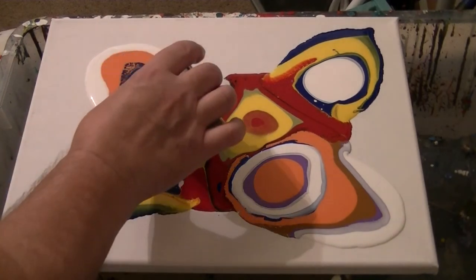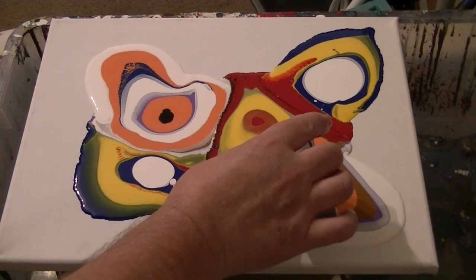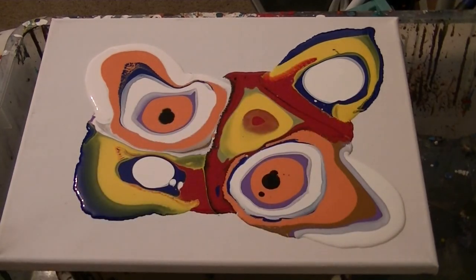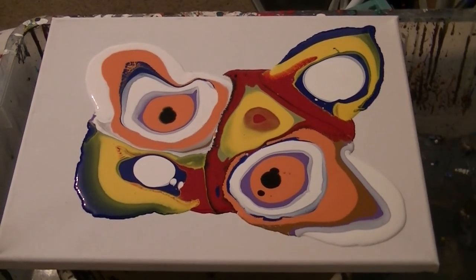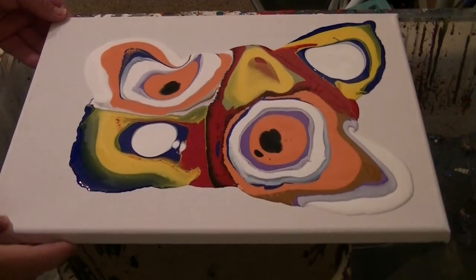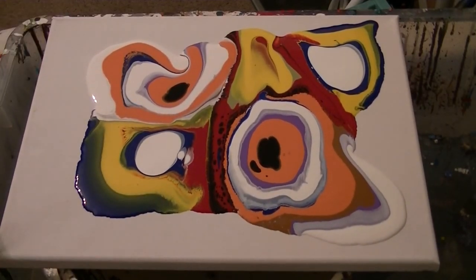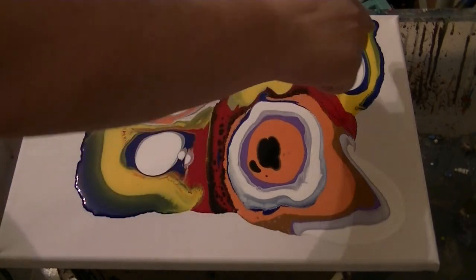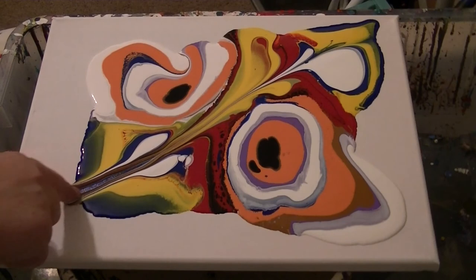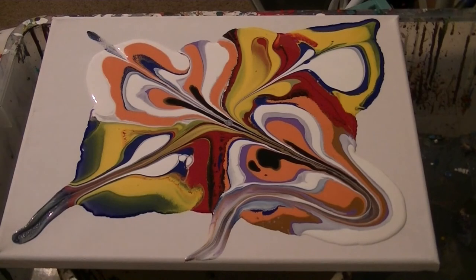I'll just put a dab of black in there. Not too much though. It's a little like a butterfly. Right, that's started to cell up already. I think I'll put the old finger through to break up the colours. Quick wash of that, guys.